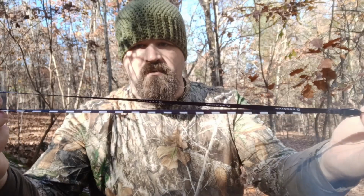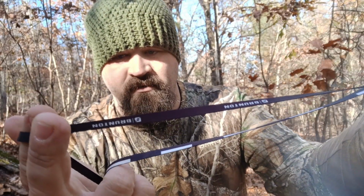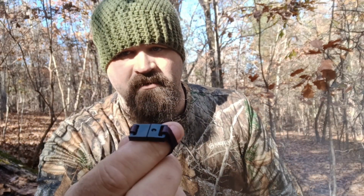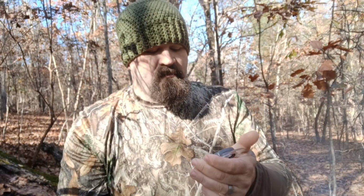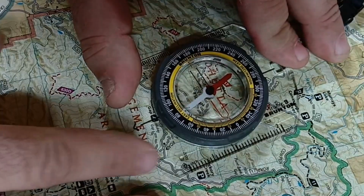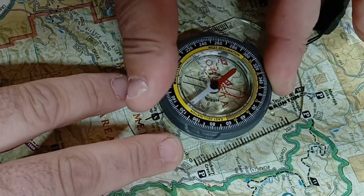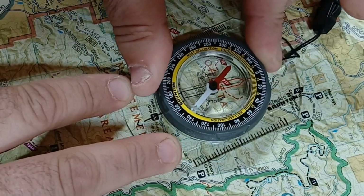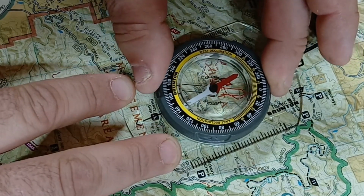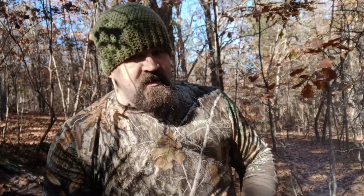This is their new lanyard, which is actually a really nice lanyard. It has a clip on it, so you can actually unclip it, take it off, clip it back. Again, for a beginner, this would be a great one. Just a quick, fast compass to learn. It's just simple. There's no hard stuff about this compass. It's just super simple.